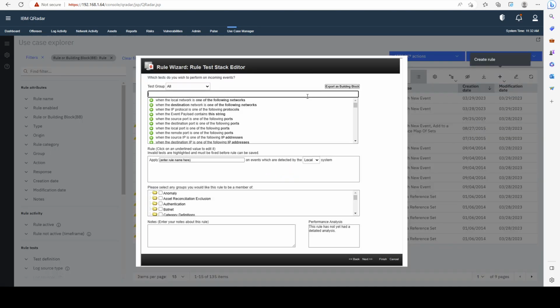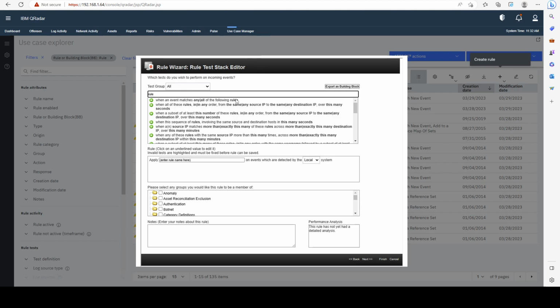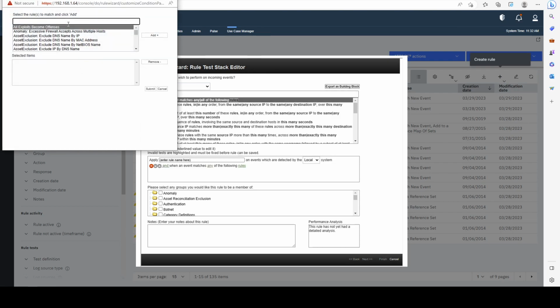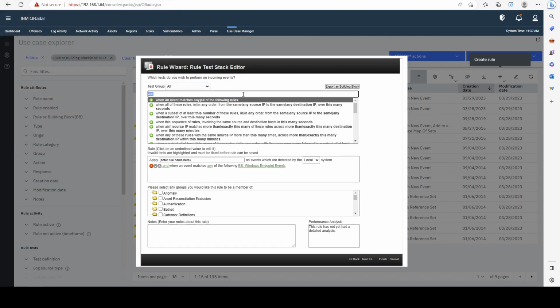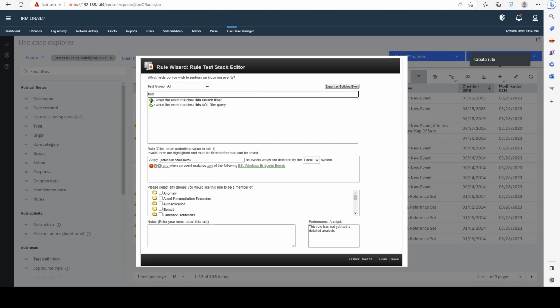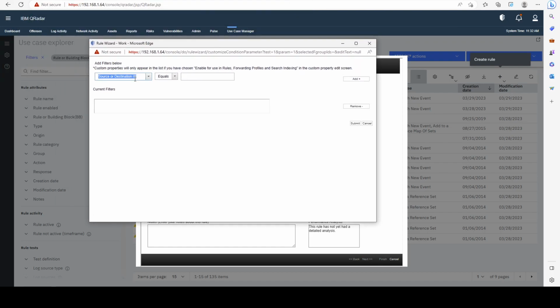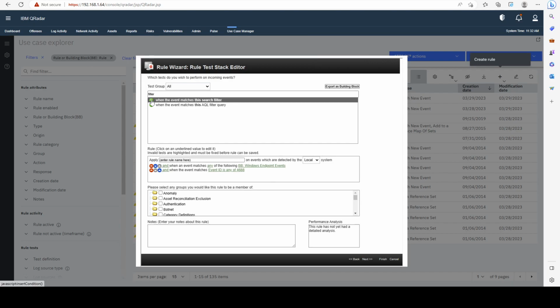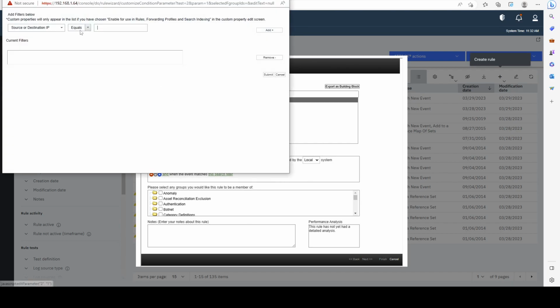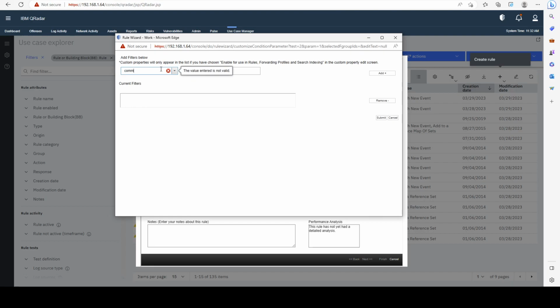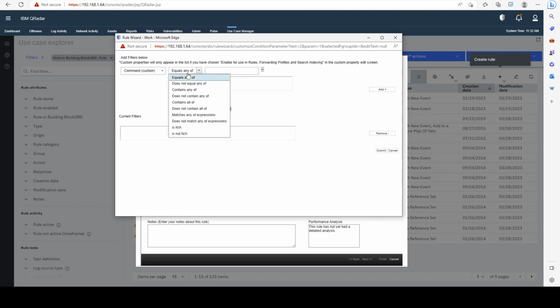So like the previous one, we're going to use our building block, and filter for only process created events. And now we're going to filter on command contains all of, not any of, all of.